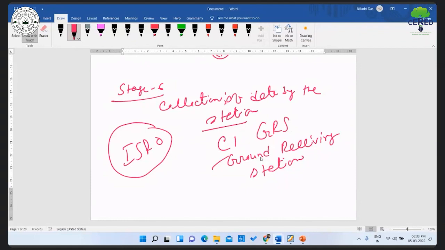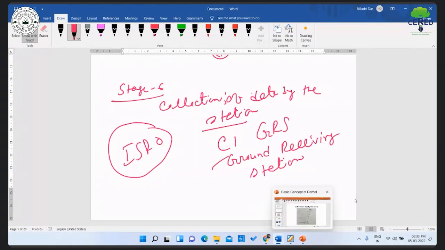So this is all about the process of remote sensing: how we can collect the data, how we can transfer the data to the GRS, and how the GRS provides the data, and how we can use the data. That will be the discussion of tomorrow. So up to this, I think it is clear to all. Is it clear to all up to this?